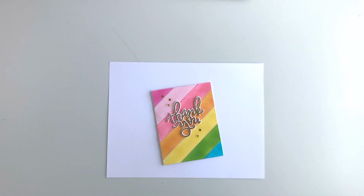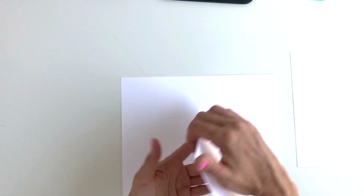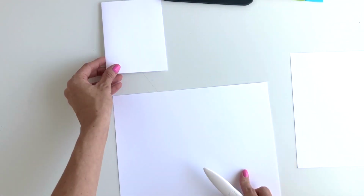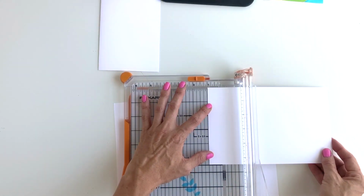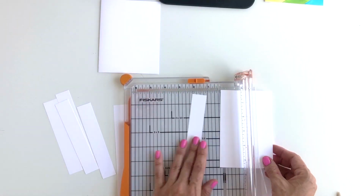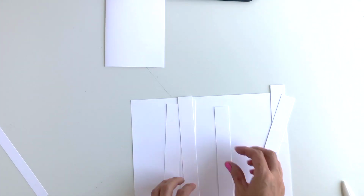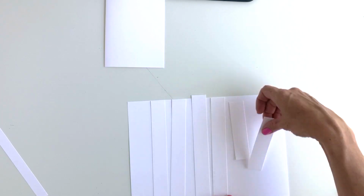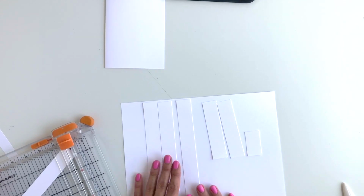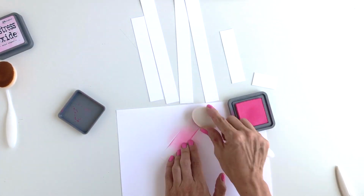We're starting with the thank you card, where we have just some fun strips of blended color to create a background. Start by cutting your 8.5 by 11 sheet of cardstock in half, and then fold it in half again and give it a nice crease. Then go ahead and cut some little strips to cover the front of your card. As I was doing this, I realized that they needed to be longer. So actually cut the lengthwise of your cardstock. You'll need another sheet, and then you'll need to create long strips that fit diagonally across the front of the card. And then you'll want to cut a few tiny strips based on how they lay out on the card. So as you can see, the different sizes.